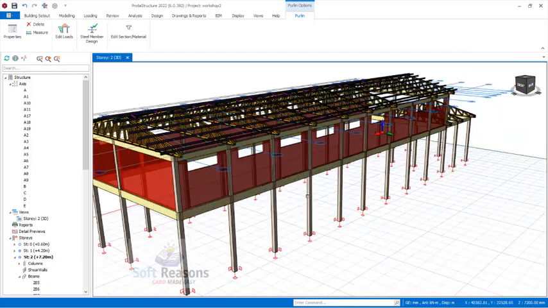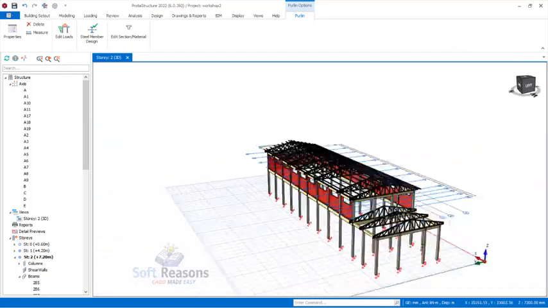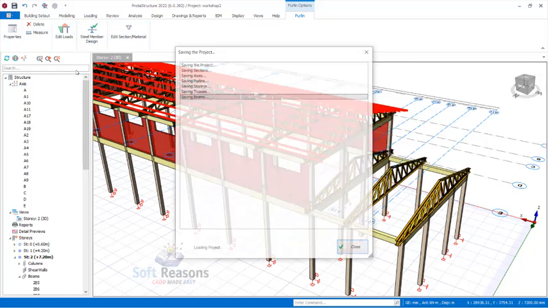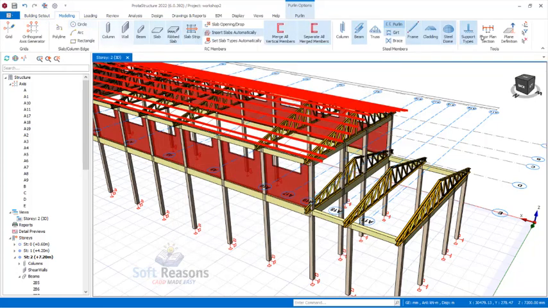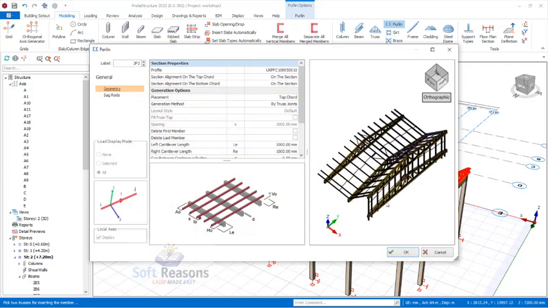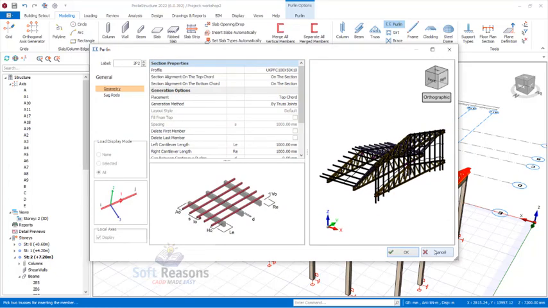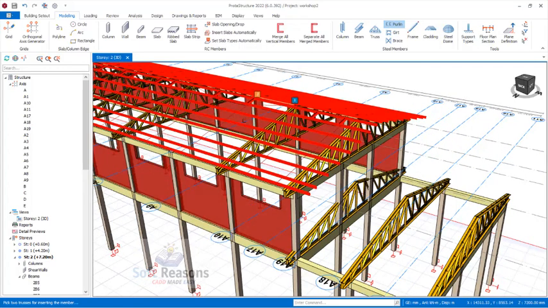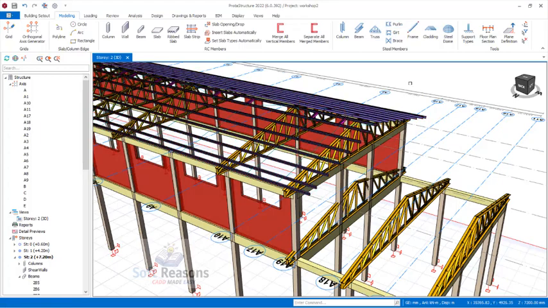Alright, so after which you have this. Now for these other trusses, we will have to place the purlins successfully. So save this project, and then go back to the modeling tab, pick the purlins again, pick this truss, and then pick this one. Okay, this is not properly picked, so the whole thing got scattered. Okay, so click on cancel.